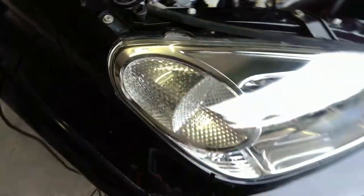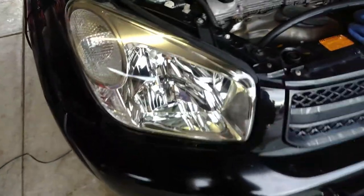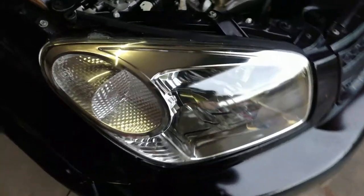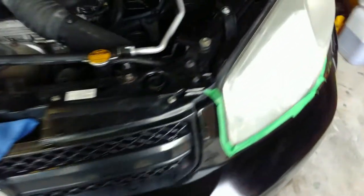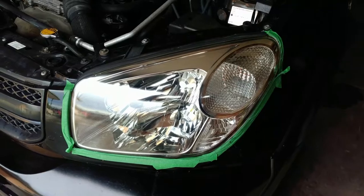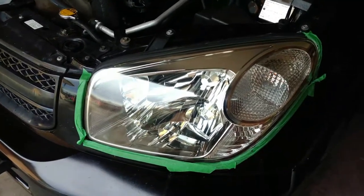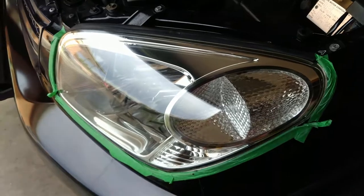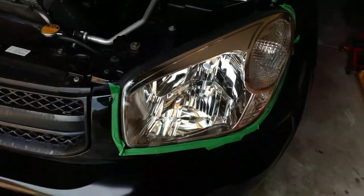Here's one we worked on earlier. So this is the before and this is after — before coating and after. There's a little bit of difference, not too much. Hello, we're back to a Super Finnish Gloss Master headlight restoration. Here is after paint correction or headlight restoration using compound, so you saw before and this is now.